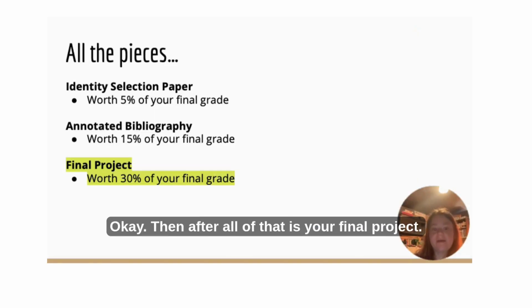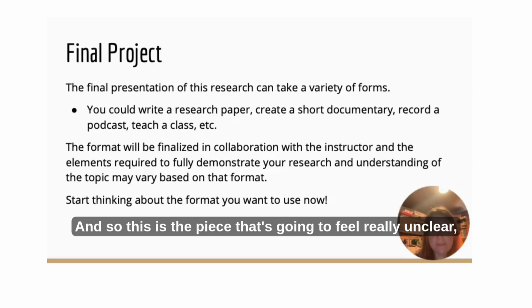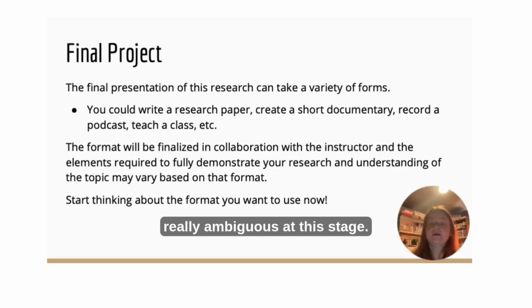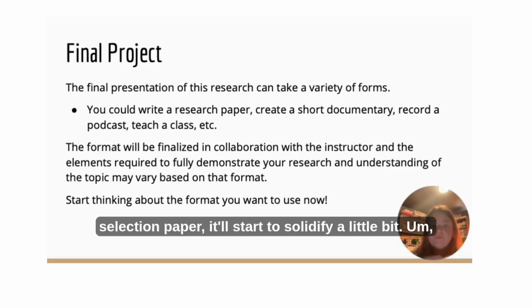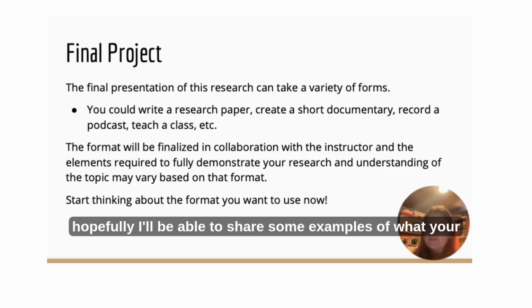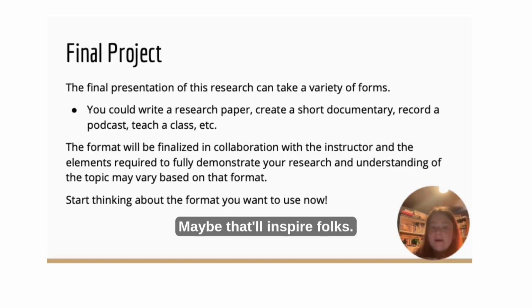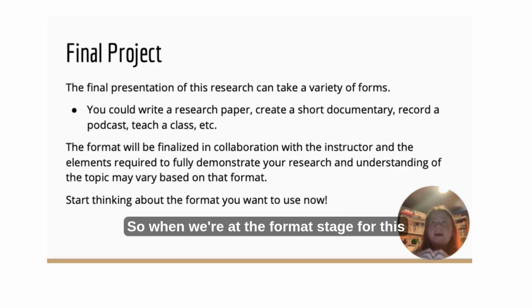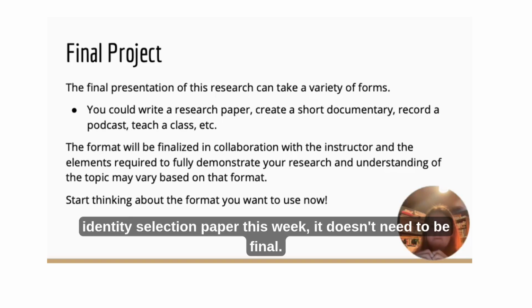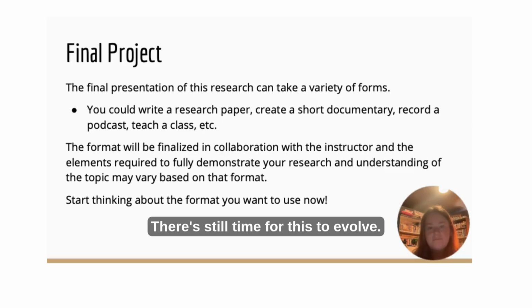Okay, then after all of that is your final project. And so this is the piece that's going to feel really unclear, really ambiguous at this stage. Hopefully after you've done your identity selection paper, it'll start to solidify a little bit. Hopefully I'll be able to share some examples of what your classmates have decided they want to do. Maybe that'll inspire folks. So when we're at the format stage for this identity selection paper this week, it doesn't need to be final. There's still time for this to evolve.